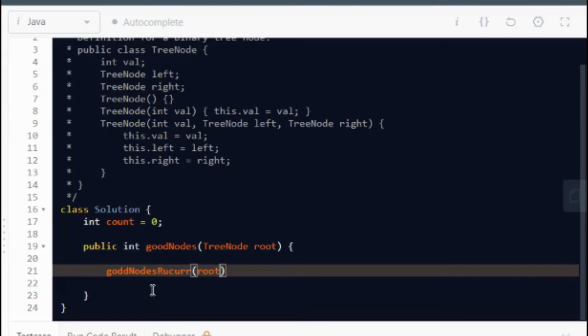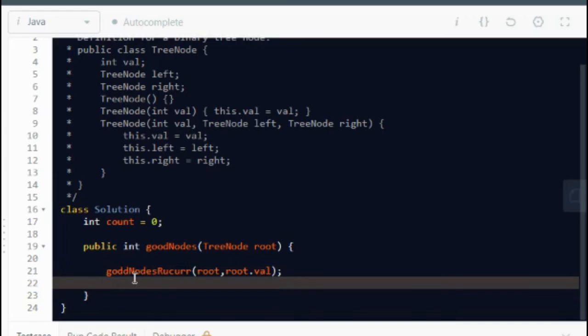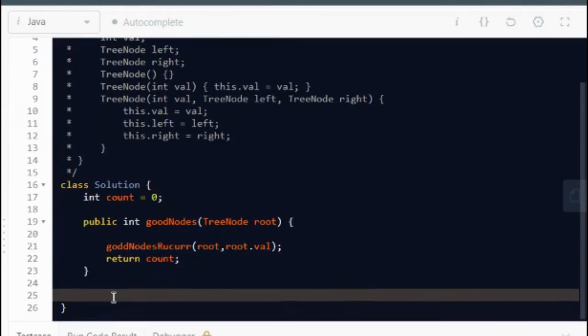We pass root and again root dot val to this function, and here we will return count.